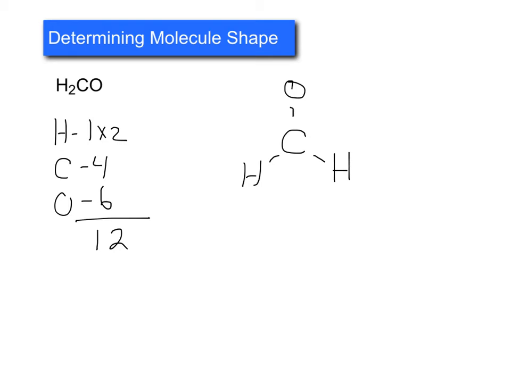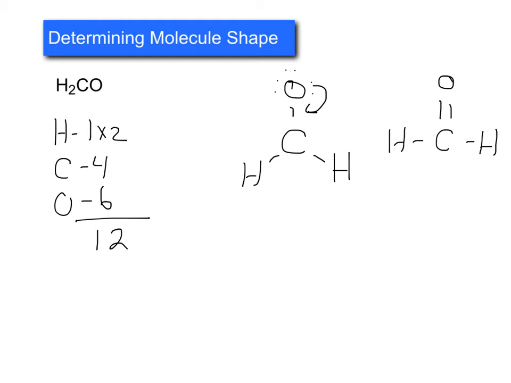Hydrogen's good. It's got 2, so it doesn't need any more. And we've used up 6 electrons, so we have 6 more. So that'll be 1, 2, 3, 4, 5, 6. So now oxygen has a full octet. Carbon only has 6 electrons, though, so we need to take a pair and move them in. So we'll end up with a double bonded oxygen and a carbon with 2 hydrogens on either side.